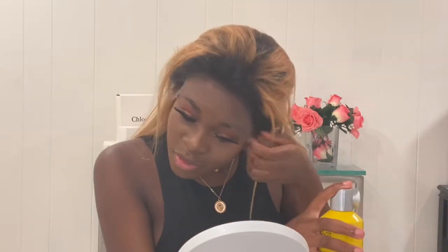So scared. Another good thing about this wig, it already comes pre-plucked with bleached knots. So it's really easy. It's ready to install, you know? Besides the color, I'm not mad about anything. I just really wanted my hair color, the blonde that I was looking for. So if you are looking for a blonde wig, this is definitely not the hair to go for, because honey, it's not blonde, okay? It sure did look blonde. This is ombre brown or whatever.